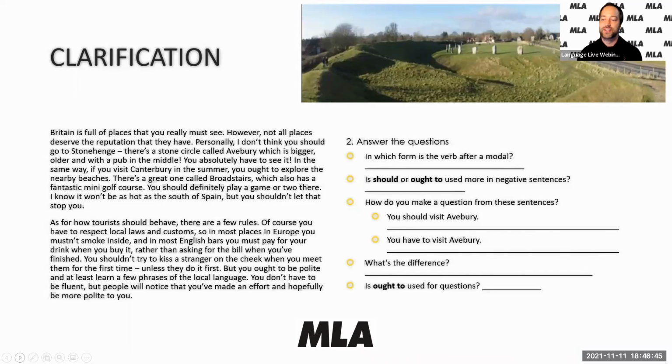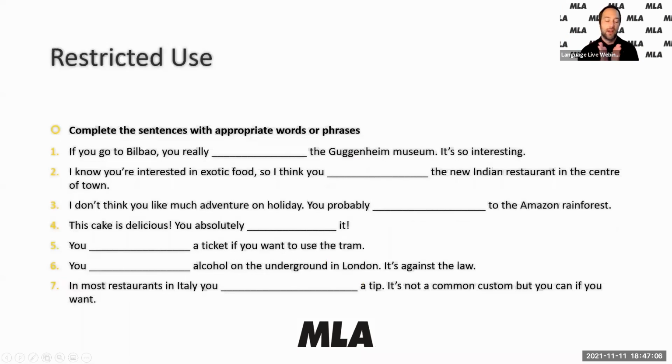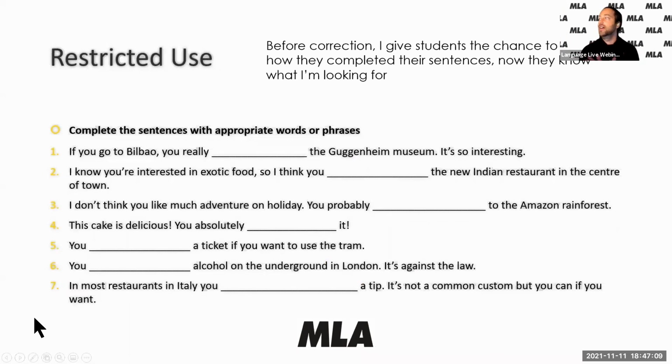Okay, and so this will be in your handouts, and it's another example of a guided discovery activity. So I've gone in a sort of V shape from authentic use to restricted use to teaching. Now I'm going to do the same, but in reverse. If you remember those worksheets, I would give them the chance to change how they complete it, because now they know what I'm teaching. They're going to just have a little correction of all of these sentences.